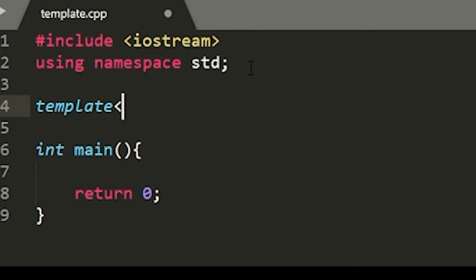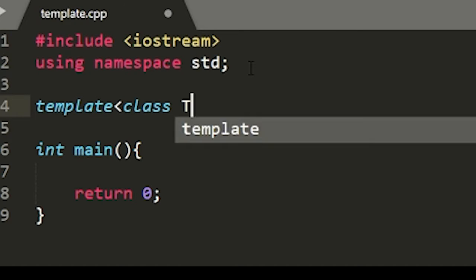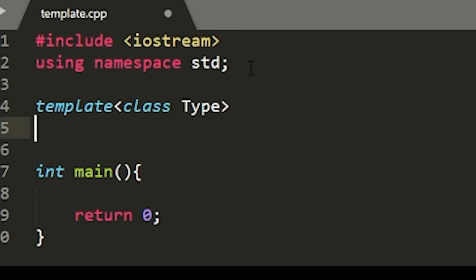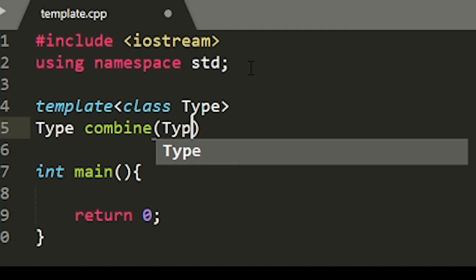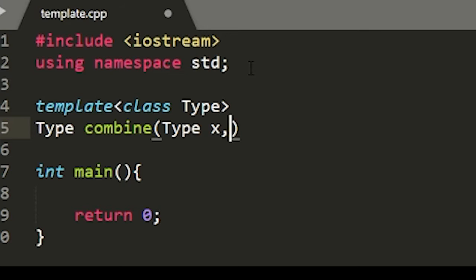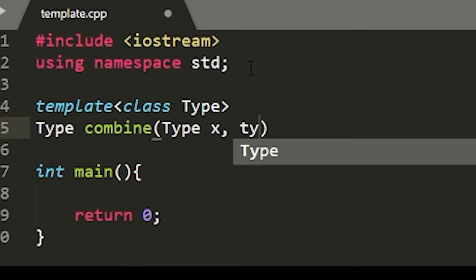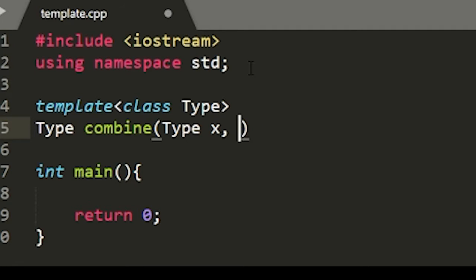So in order to declare this template, I start by typing template class type, and I'm going to call this function combine.